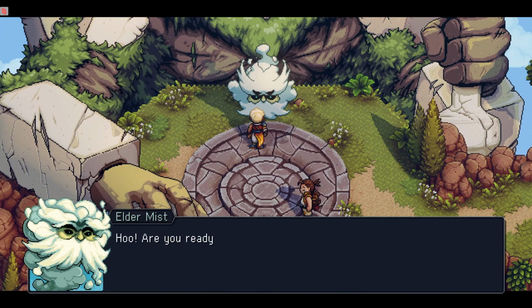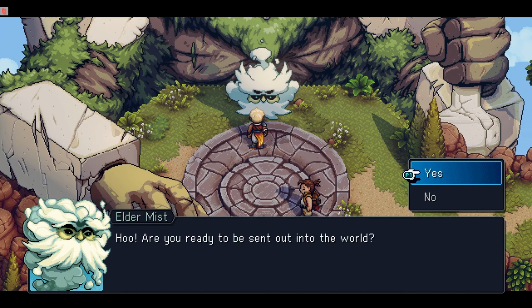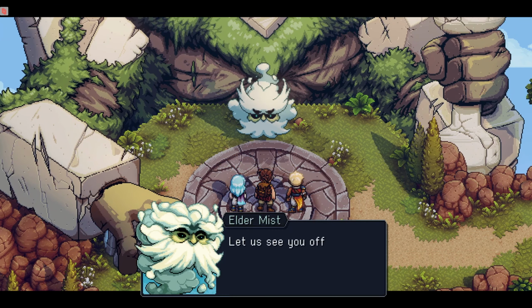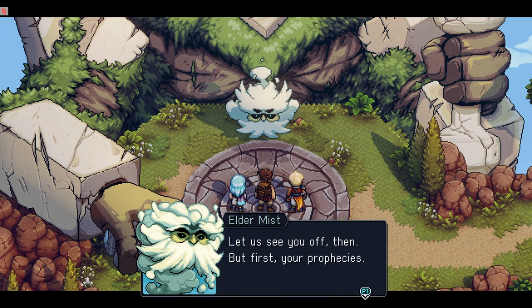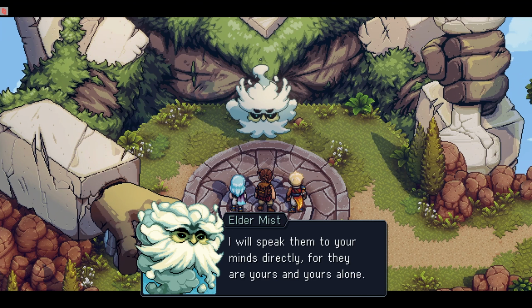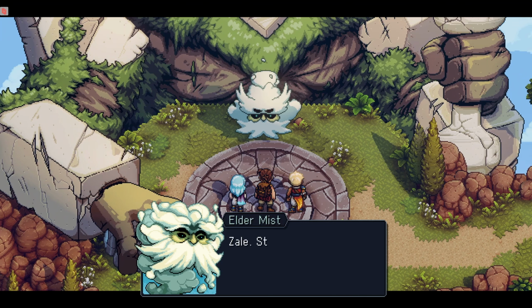Hey, hi, owlboy. Oh, fucking, who is this guy? Who are you ready to be sent out into the world? Sure. I thought we were in the world. Okay. Let us see you off then, but first, your prophecies. I will speak them to your minds directly. Ain't that some crazy shit?